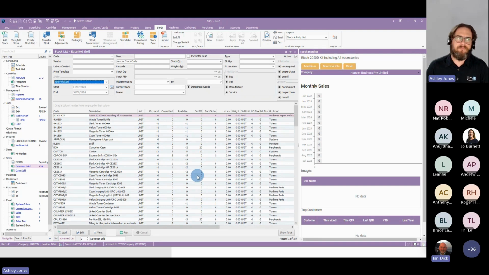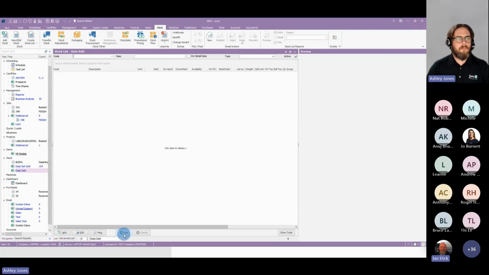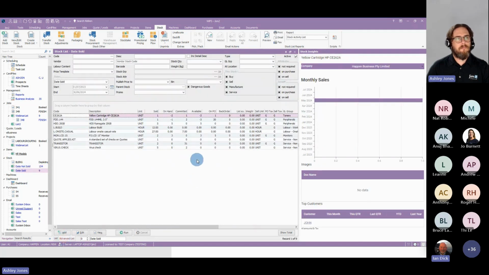Yeah, I think if you think about a circumstance of a new product, for example, that you only put into play, you're talking here an end date of the 30th of June, but imagine that you only put it into play on the 1st of June. You might not have even purchased that product as yet to bring it into stock. And so consequently, no, you haven't sold any, but you haven't had any either. So there's other things that you should run in this to filter the list to give you a more specific range of products to be reviewed.